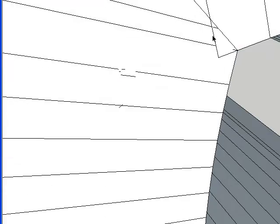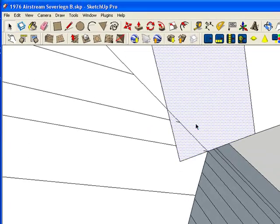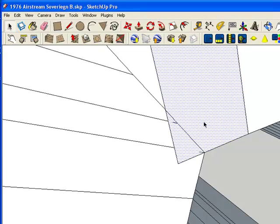And then see, I've got overlap here. Let's see if I... nope, see that one again is not completely broken loose, even though I used the intersect tool. So let's see if we can get it to divide off. And my guess is I may have to do this in two parts.